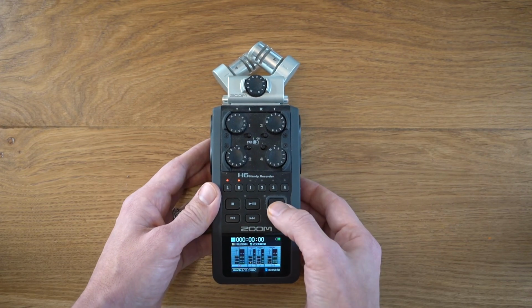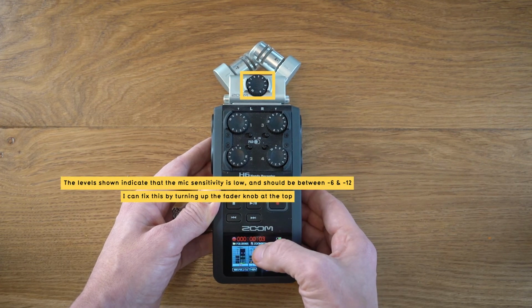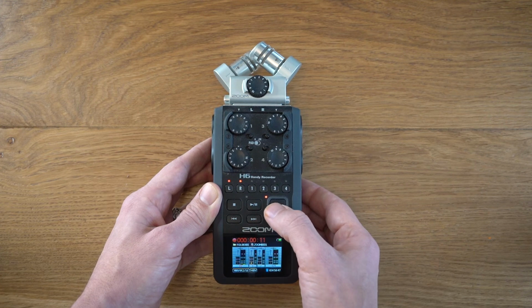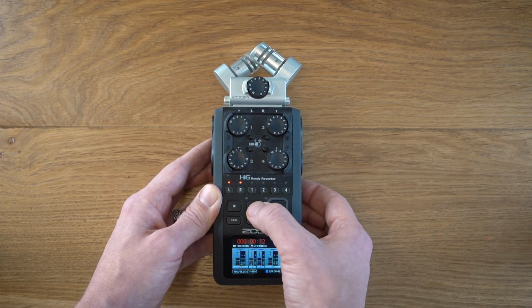Push the recording button and this will engage your recording. Once this starts, you will see that the recording symbol is now shown on the screen and your timecode is now running. At any time during your recording, you are able to press the play-pause button, which will allow you to interrupt your recording. Once you are ready to continue, simply press the play button and the recording will continue.